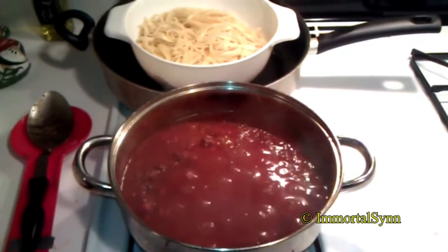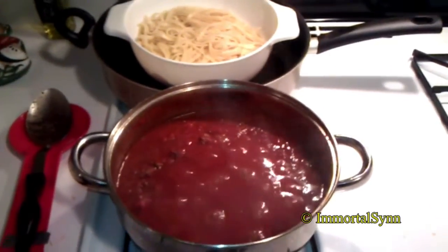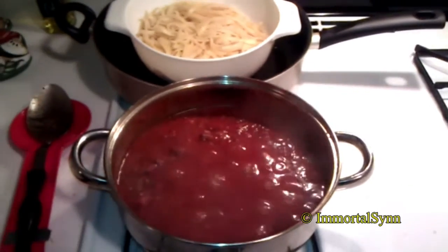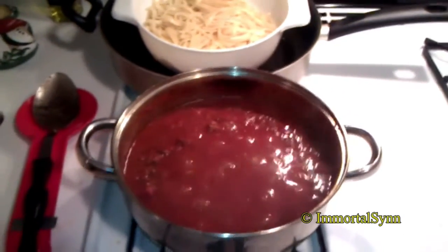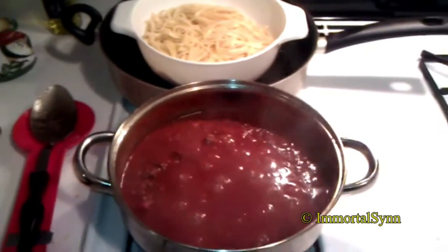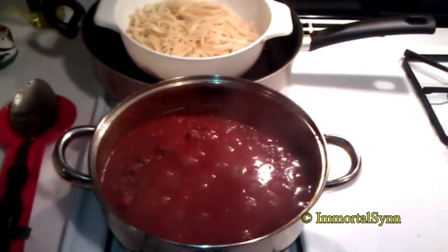Alright, this is pretty much the end — we're done here. Noodles are done, sauce is the right consistency. The reason I still have it cooking is because I just like to be a one-pot person. So I often will throw the noodles in — I've made them slightly al dente, a little bit firmer than normal — just throw them in the pot, toss them over, let them cook for about a minute, and then they should be fine. Or if you just want to do it the traditional way, which is to pour your sauce on top of the noodles, feel free. But at this point, we're done.